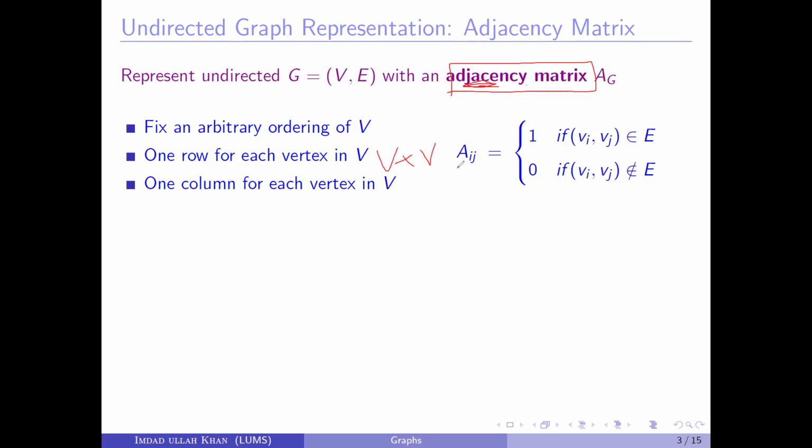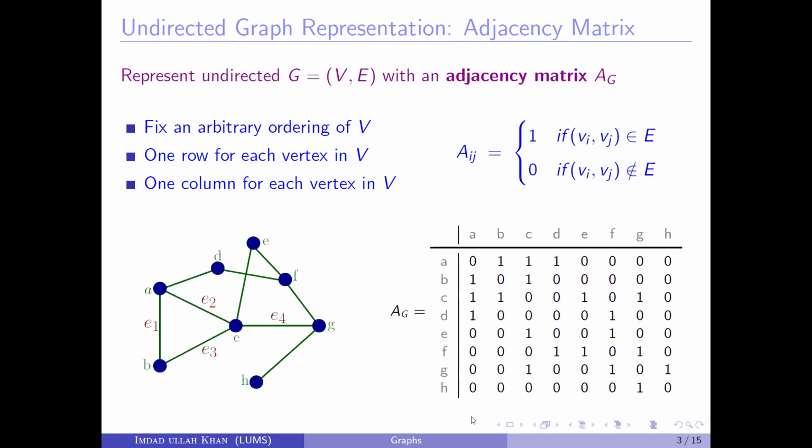So the matrix is filled with this notation. Aij means that the ith row and jth column of the matrix A will be either filled with 1 or 0. So if there is an edge between vertex i and vertex j, then there will be 1. If there is no edge between vertex i and vertex j, then it will be filled with 0. In other words, we are creating an attendance sheet of edges, and that attendance sheet represents the underlying graph. We term this method of representing a graph the adjacency matrix.